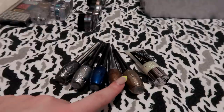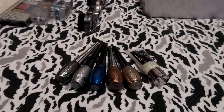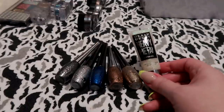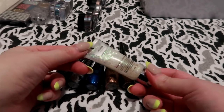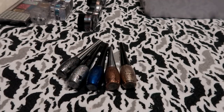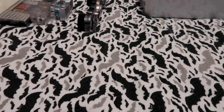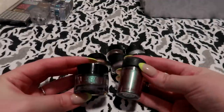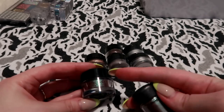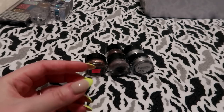I have five L'Issoitier glitter liners, which are super old and dried out and expired, so I'm gonna throw them out. However, these are awesome — if you have access to L'Issoitier, if they still make these, I would highly, highly recommend them. And then I've got an Urban Decay Heavy Metal Glitter Gel in the shade Distortion. Look how pretty this is. So I am gonna keep this one and toss all five of the L'Issoitier ones because they're dried out and expired. This is an Inglot pigment in shade 85, and it's very similar to MAC Blue Brown except it looks a little bit more glittery with more of a green shift, so I am gonna keep it.